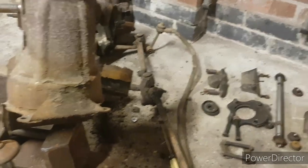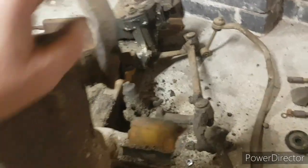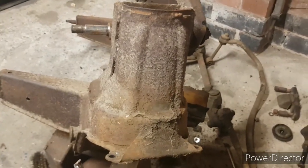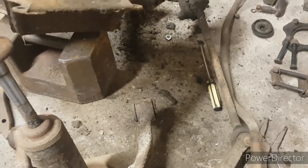It's still connected to the anti-roll bar, which is not actually connected to anything on that side, but we'll get that taken off in a second. And then what have we got left? We've got the V mount, the top arm, and the steering box still connected, and then I believe the subframe's pretty much bare, so I think we'll get down to a bare subframe tonight. And the same with the other side, as you saw in the other video. The amount of crap just coming out of this subframe is incredible. But we'll get all of that sorted out when it gets blasted and powder coated.